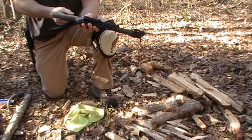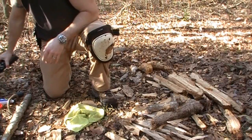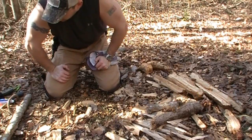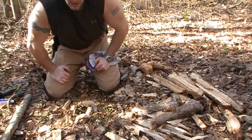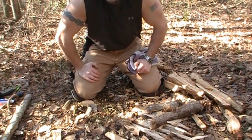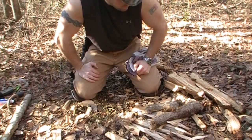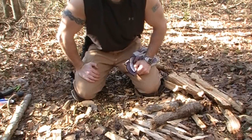So there you go. There's some quick woodworking work with a couple of the tools. Very impressed with the BK2. So far so good. Another quality blade from K-Bar. Great design. Impressed so far with the Mora. Really need to do a little bit more light duty chores with that. And always impressed with the R-Tac, and continue to be impressed with the D2 steel of the K-Bar fin blade. So I will return and join these clips together with hopefully some drier wood, and then we'll get going.